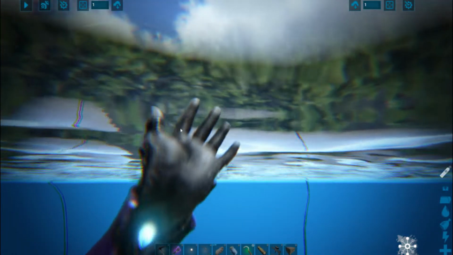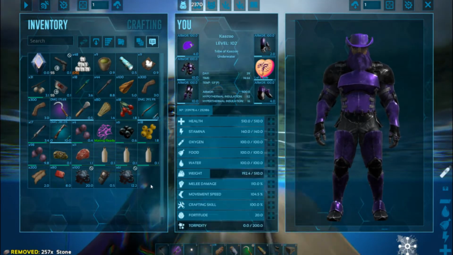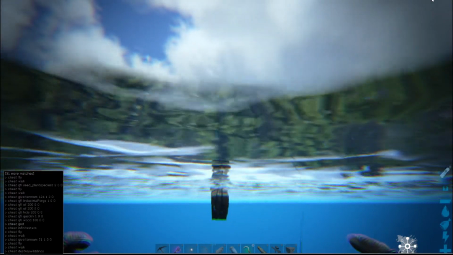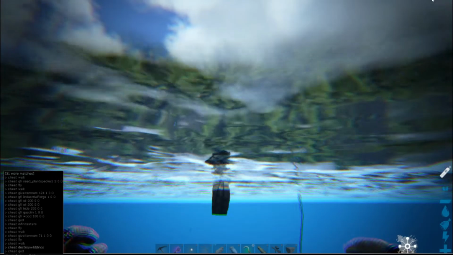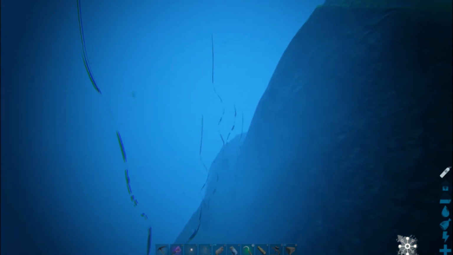Alright, we're up. Let me dump my hands. And let's just do this one more time. I'm going to show you guys without God mode on. And without infinite stats. So now let's make sure I'm losing oxygen. Yep, losing oxygen.